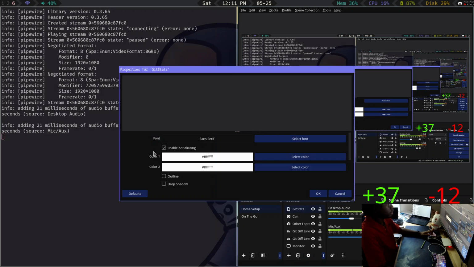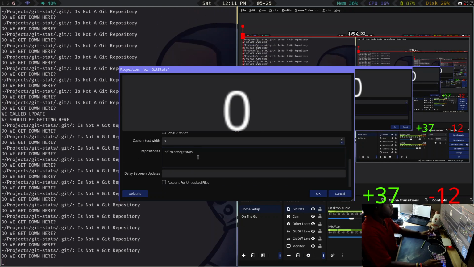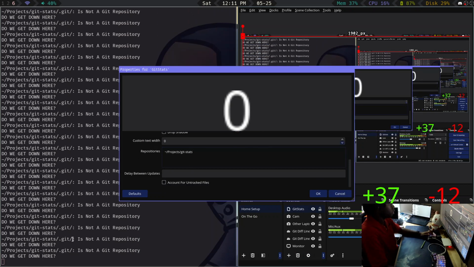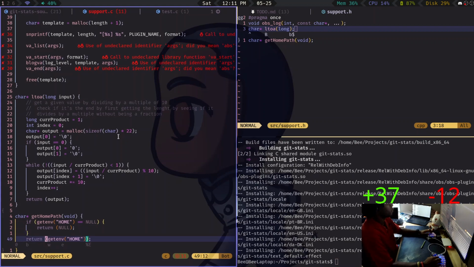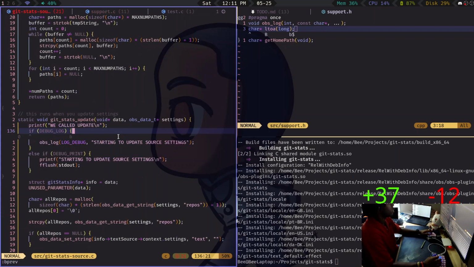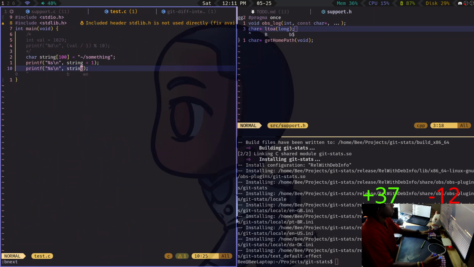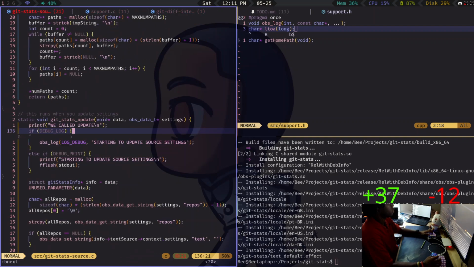So now that we do this, so this is still not a repository, and it's not being expanded. Why aren't we expanding that? Did I not? This could be.